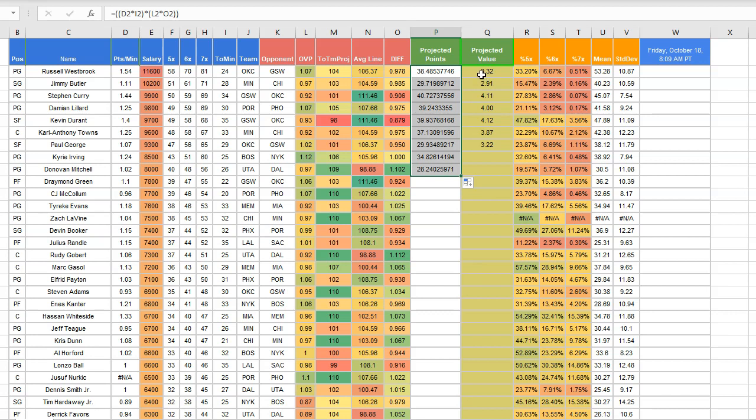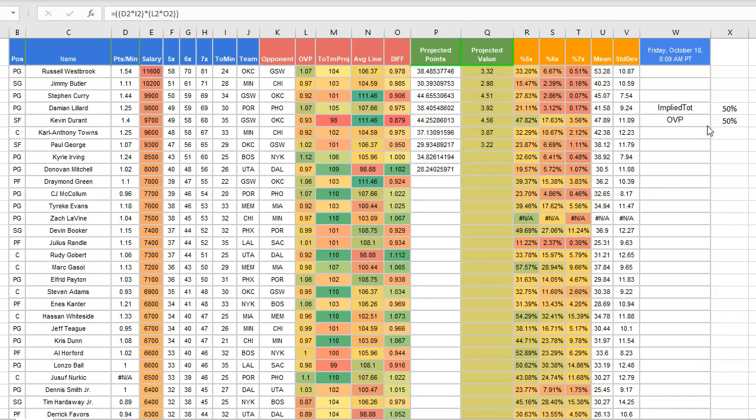For what it's worth, what I also want to do is allow you the option to weigh some of these. So, for example, you might want to give more weight to the opponent versus position column. You might want to give more weight to the Vegas column. You might want to give more weight to like the points per minute column or tonight's minute. So let me show you how to go about doing that.